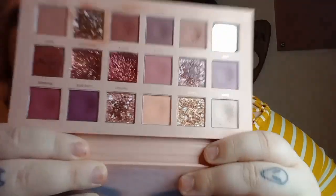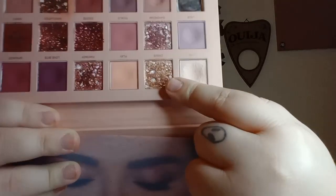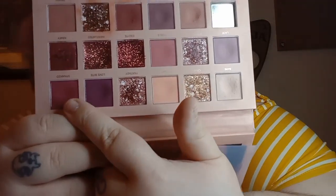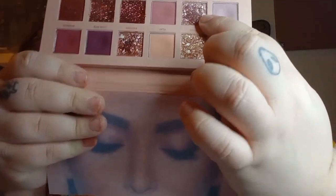So, just to go shade by shade, I will first show you the palette here. So, in the shade Bare, I've used this 6 times. And I go across, so we have Crave, I've used 4 times, Play 3 times, Fantasy 2 times, Love Bite 2 times, Spanked 4 times. I've used the shade Lace once. Let me flip my page. And then the shade Tickle, I have used... So Tickle's here. I've used that twice.